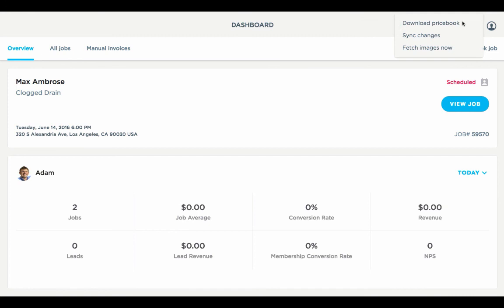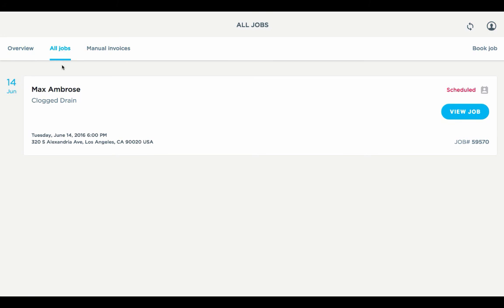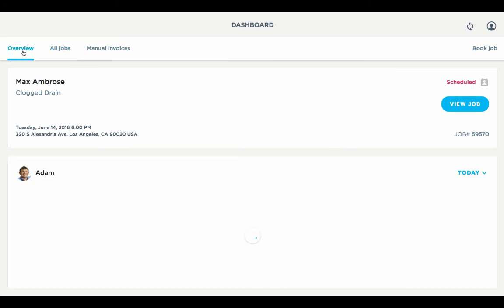The application is also designed to work offline. Once you have a job on your tablet, you can work the entire job while offline. Then as soon as you reconnect to a stable Wi-Fi network, you can tap Sync Changes to make sure ServiceTitan Mobile is totally in sync with anything the office team has done. We've also made it easy for you to view all your jobs by adding an All Jobs link at the top left here. One less step if you need to get straight to viewing your scheduled jobs.